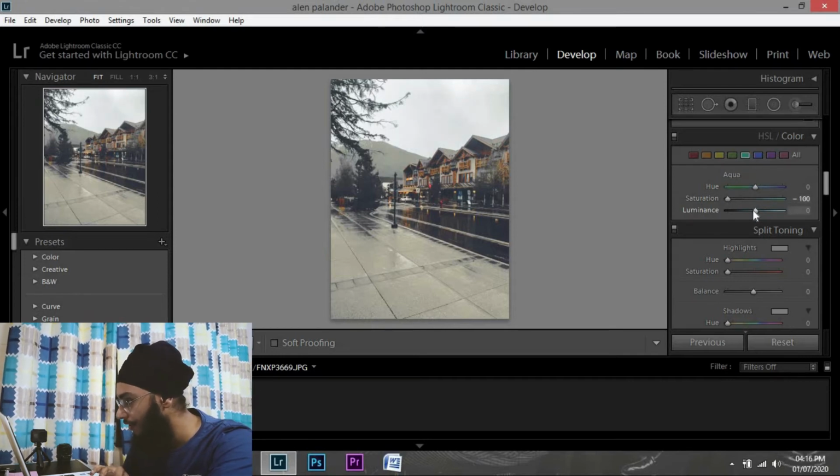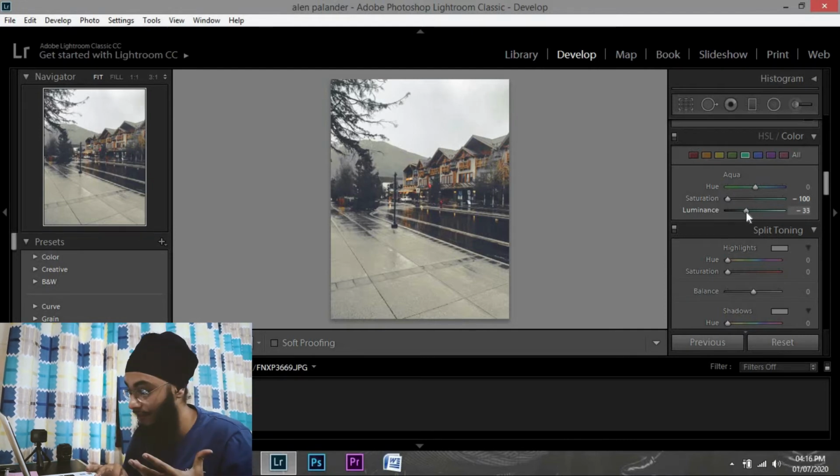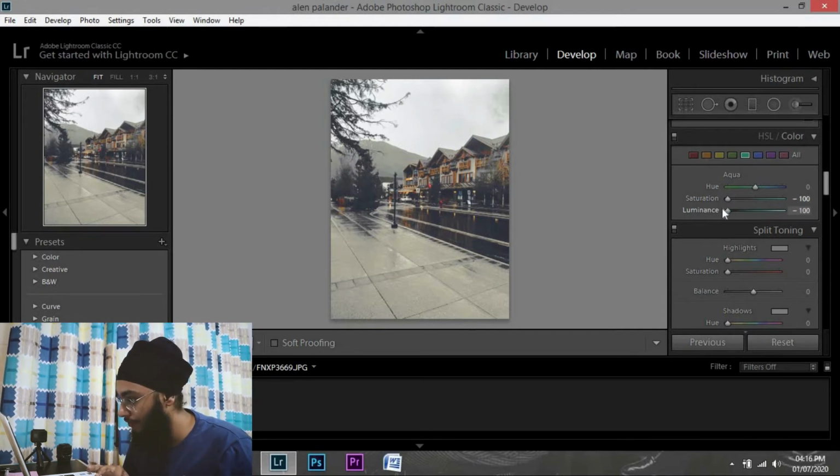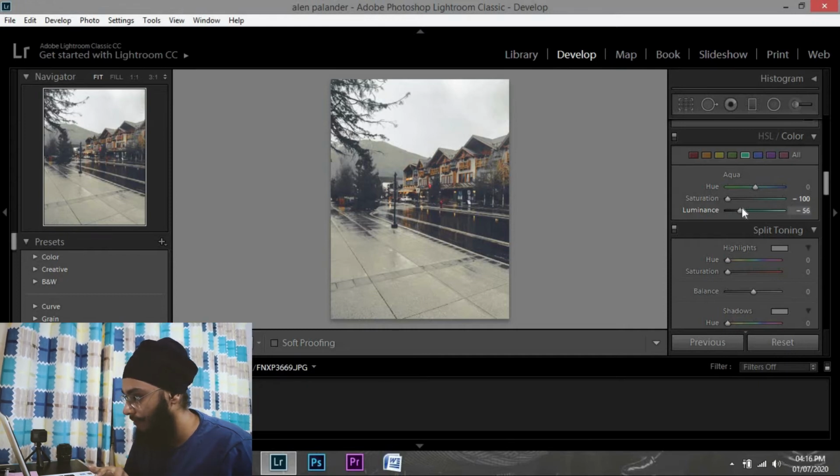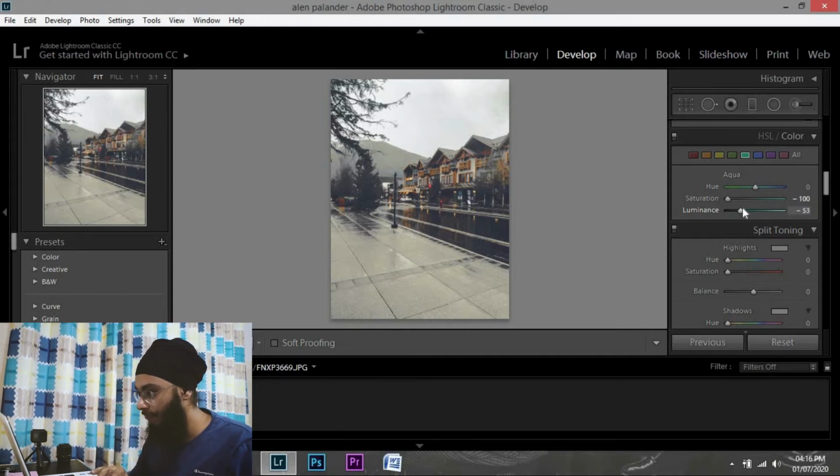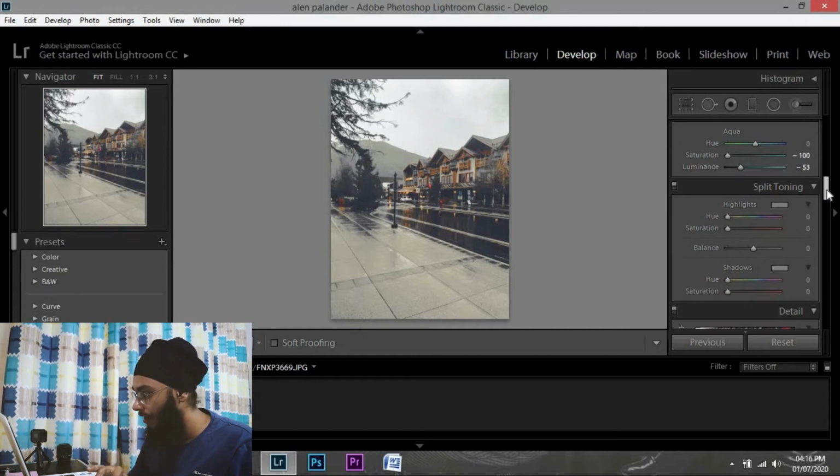And going into aqua, because there is a certain amount of aqua here which should be decreased in luminance. The light, basically luminance is the light of the color, so yeah, we should decrease it. But it's also present in the sky here, so maybe not that much, but maybe yeah, we should do that. We will later on work on that.